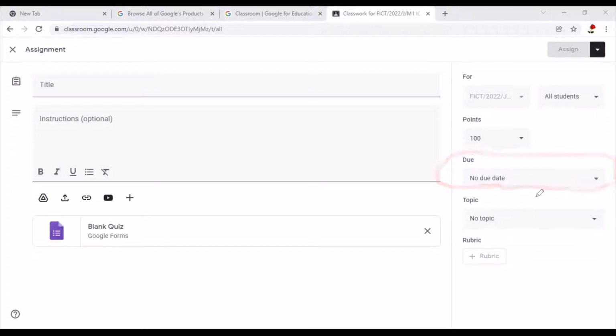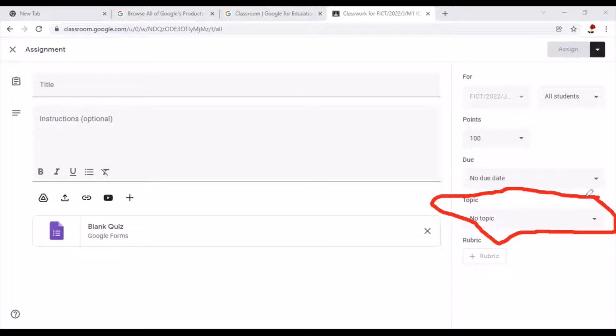And then under this section, this is where you select or enter the topic for your assessment. That is the heading under which your assessment will be displayed.